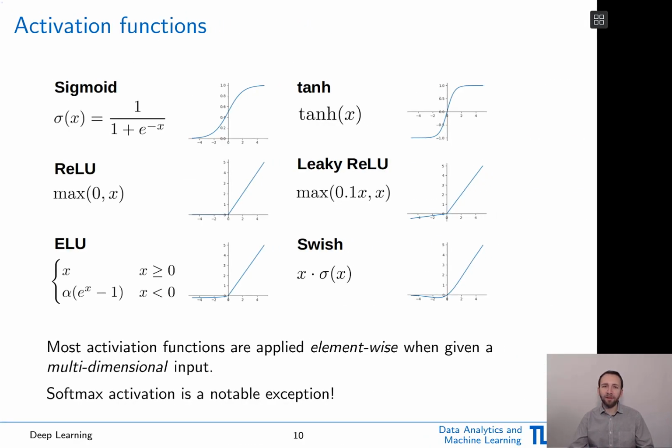Okay, so I talked about these activation functions already a couple of times. Here are just some examples which are quite common. The sigmoid you have already seen. It maps the arbitrary input always between 0 and 1, right? It has this S shape. But there are also many other activation functions, specifically ReLU or the ELU. These are also often used. Specifically, ReLU networks are quite famous in many architectures.